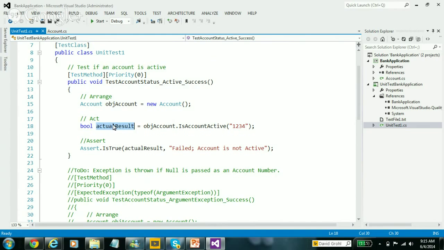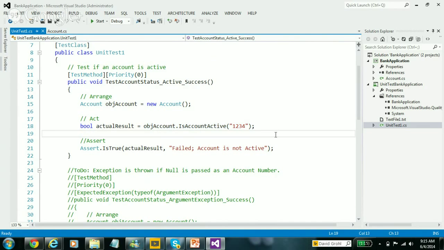Now, actual result is something which you don't know, because that is returned to you from the object when you invoke the isAccountActive function by passing a parameter to it. And here I pass just 1, 2, 3, 4 for now.